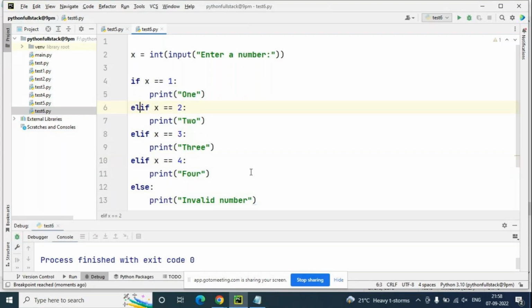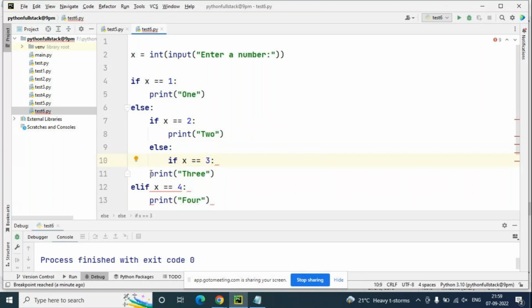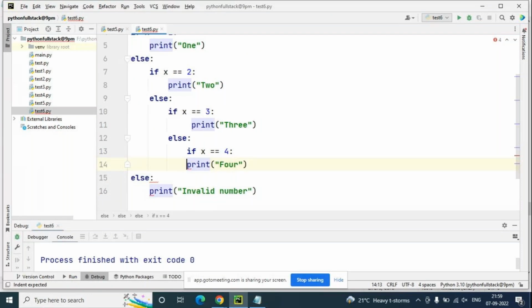But look at here, this is also a nested if we can say. But in Python, else space if is not valid. In case you want to work with else if, then you can write it like this: else, after that on the next line if, and bring this line into this indentation level. Again else colon if, bring this line into this level. Now again you can see this else if. This is a somewhat complex architecture, but if you want you can use it like this. That's why I make it simple by using the previous code. So this is a very simple expression.